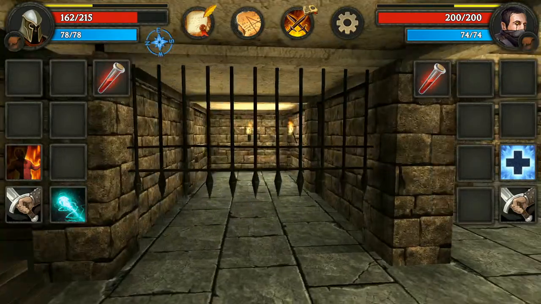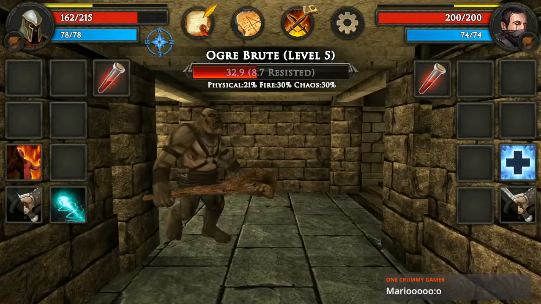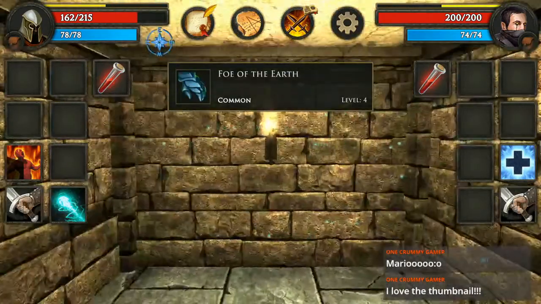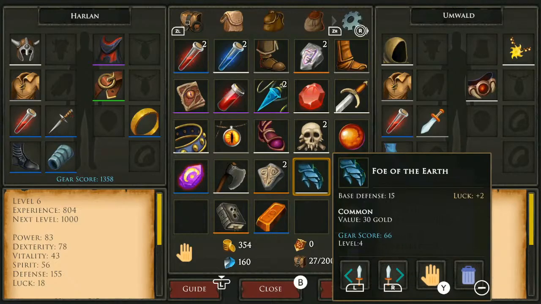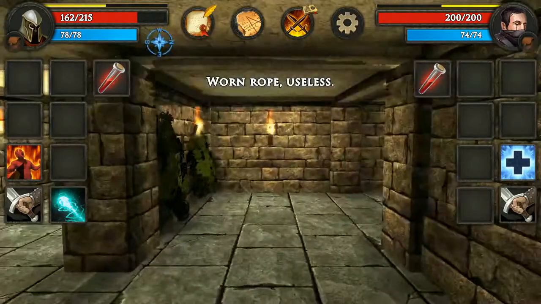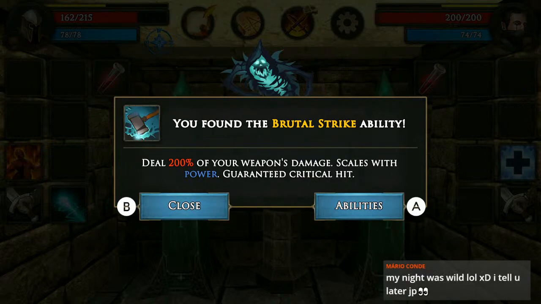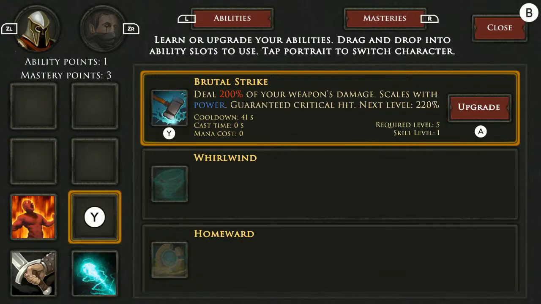Mario, did you have a good night, buddy? Oh, this is a big boy with the big old club in his hand. Good thing, because I was out of space. Gloves, all right, I'll take them. Brutal strike, nice. Alright, cool, man. Good deal. Can I learn that? Yes. Awesome.